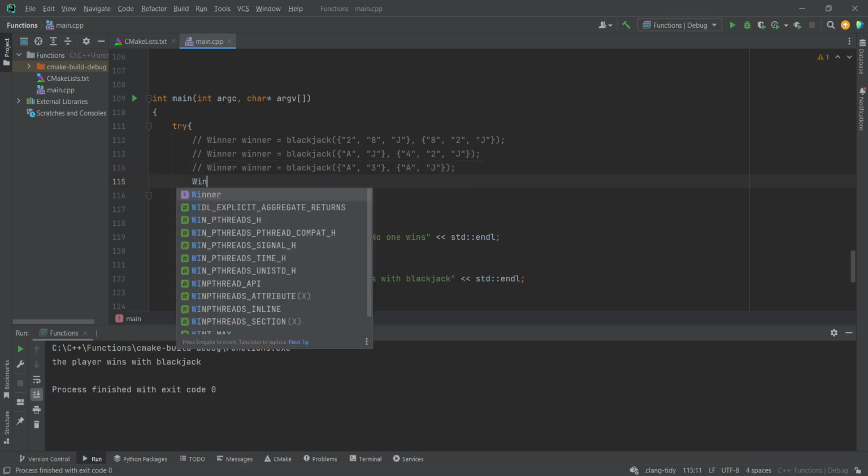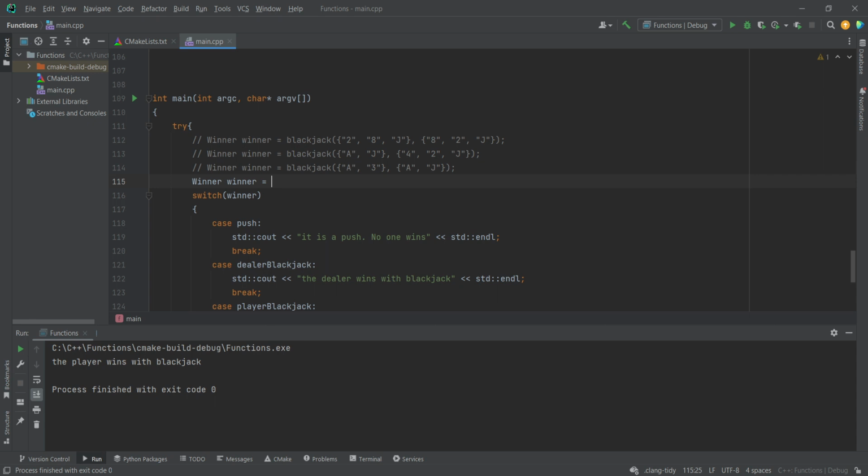So now the dealer is the winner. Well, actually, what am I typing? So the dealer is the winner. We can have some numbers here, and then here we can have maybe 7. So that's 21. And then we can leave this one like this.